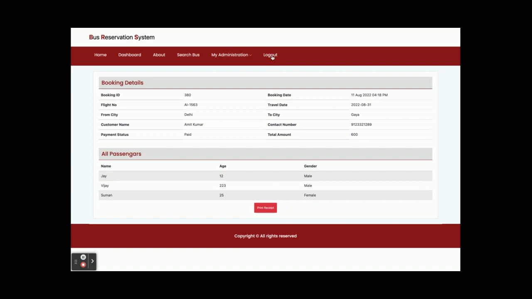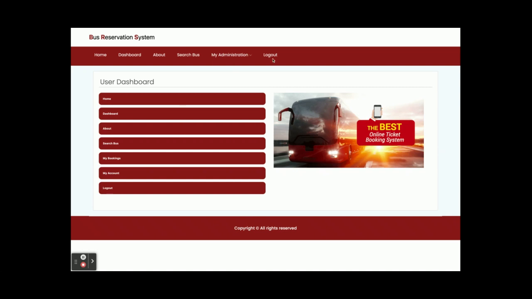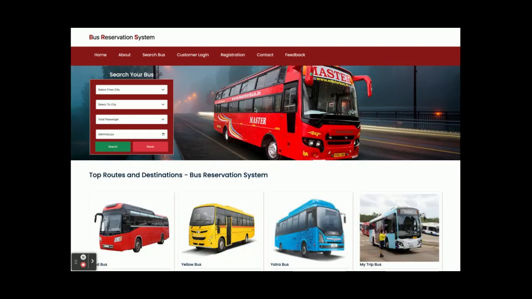The last thing is the logout. The menu above is a session-driven menu, and it is rendered according to the session, right? So you can see the menus are different when I log out, the menu changes. If I log in, it changes again, because the system checks whether you have a certain role and permissions. If you have them, then it renders the menu, right? So all these functionalities we have developed inside this Bus Reservation System project.